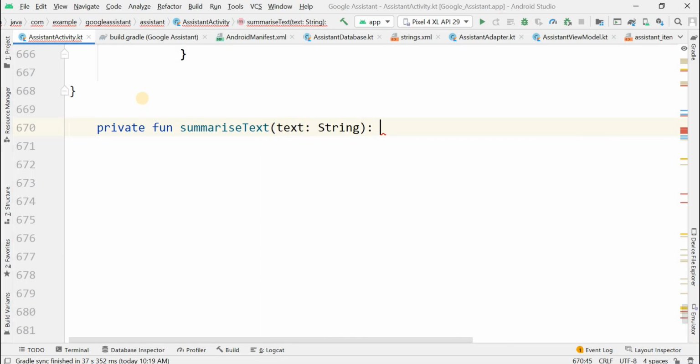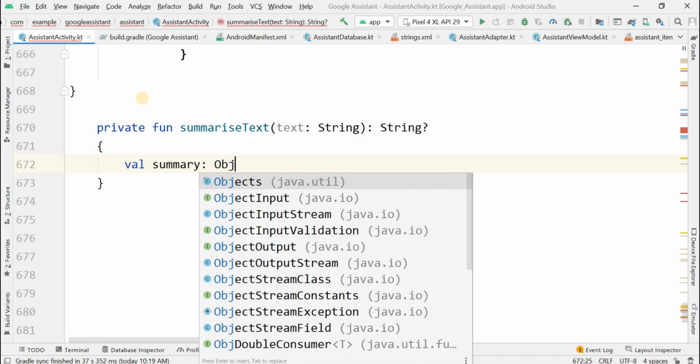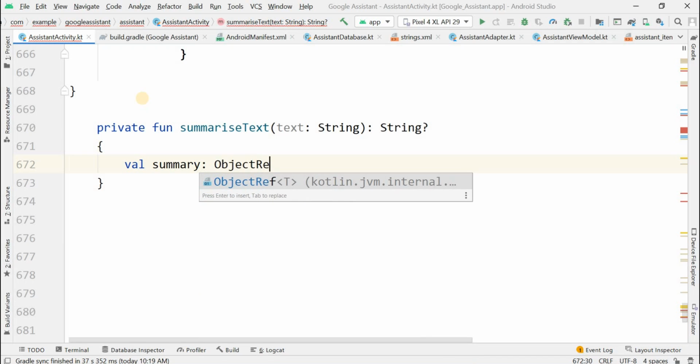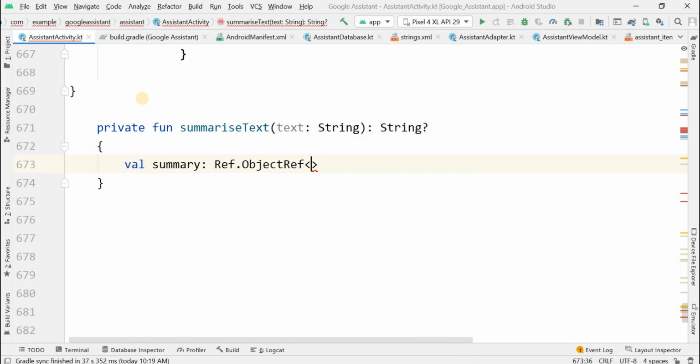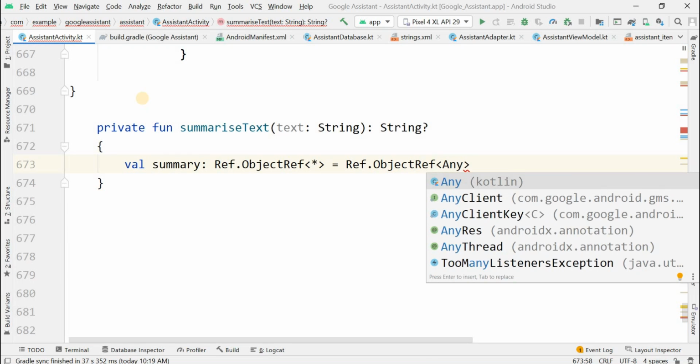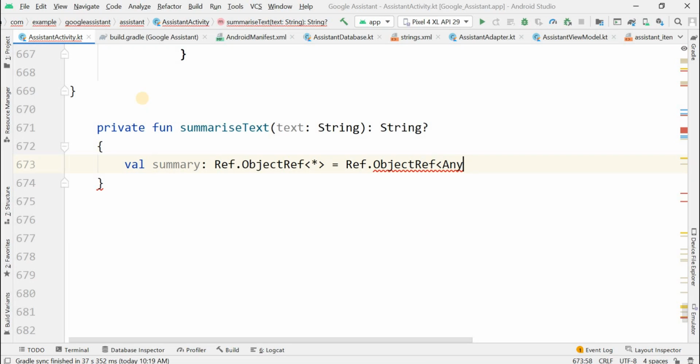Okay, this is the beauty of Kotlin, that you can handle null pointer exceptions, and here then a reference to that particular object. Okay, and here we have this Any in Kotlin.